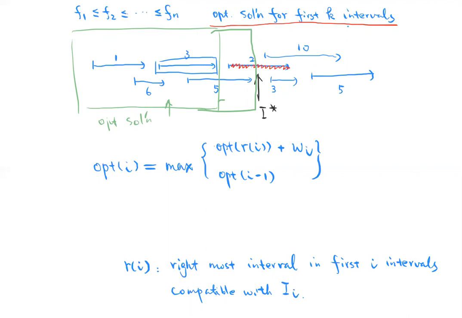For R(i), the boundary condition is, if it does not exist, then R(i) equals 0. If the green part is empty, then that's what happens. If there is no such interval, that's the boundary condition. Be careful with the boundary condition. It's a trivial part, a very easy part, but that's a place you really need to be careful. Very often, the trivial part will cause you a huge headache when you implement it, if you do not set it properly.